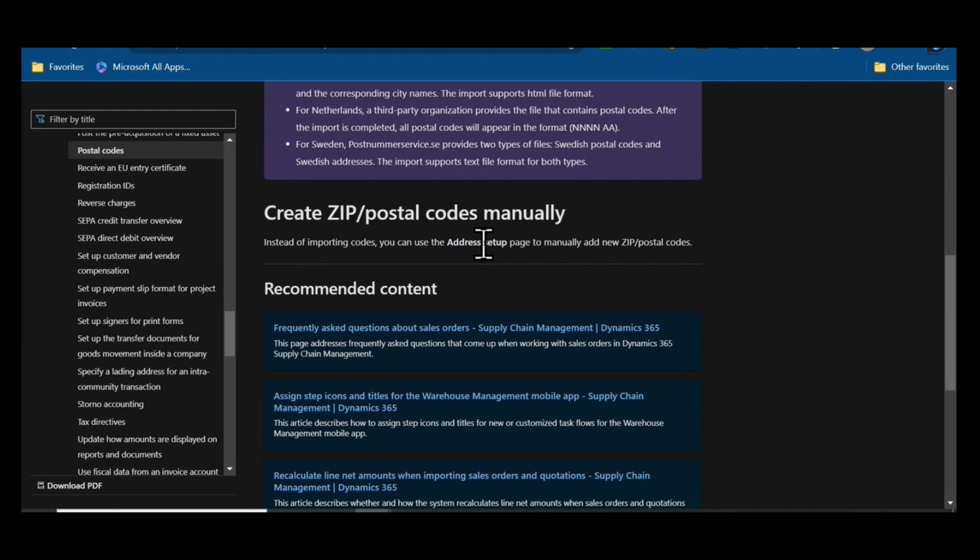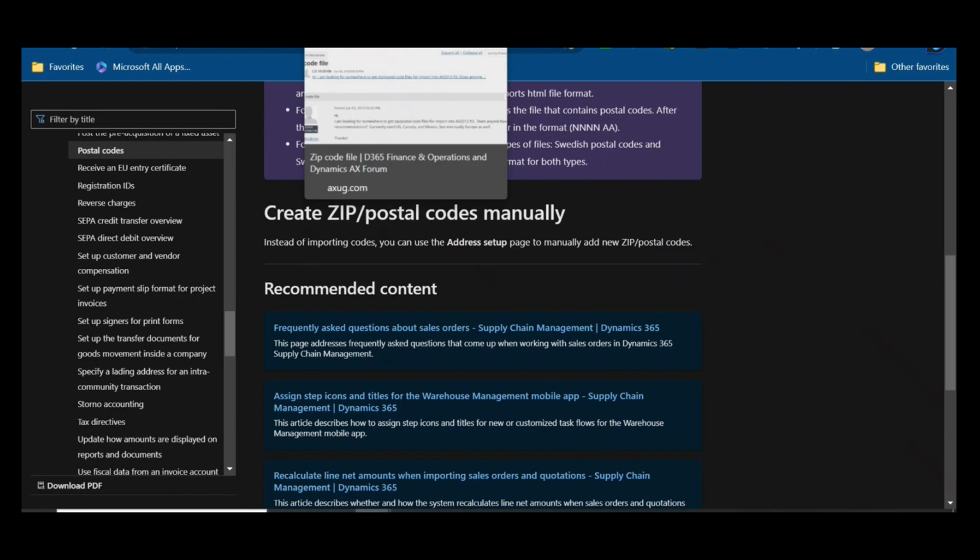A lot of people think that all zip and postal codes are just provided out of the box inside of Dynamics. You can get some files out there. I've heard of files on LCS. Typically, you're getting these from specific sources in countries, right? Maybe you're going to USPS for US postal codes, an official list. Maybe you're going to a government website. Maybe you're going to your TMS provider to maintain that. But you have to get that data. You have to put it in Dynamics 365 if you're going to use it in addresses to maintain contacts and customers and vendor addresses and use that data throughout the system.